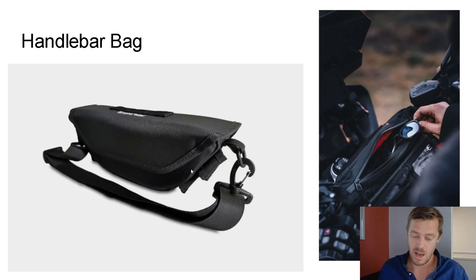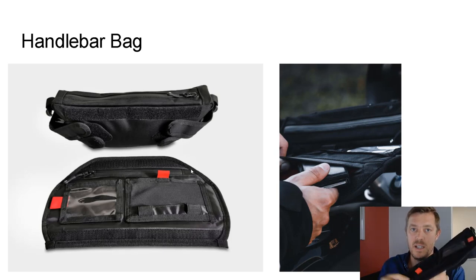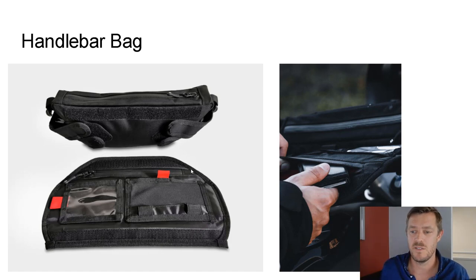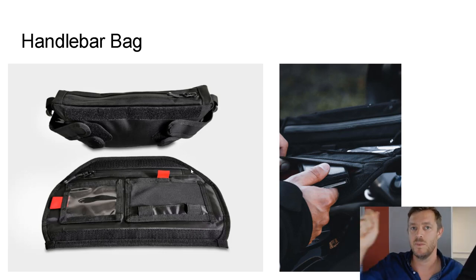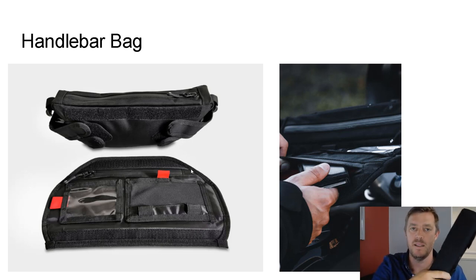One cool thing about this, which I like, is you can actually remove the lid of it, so you can put your highway card or some kind of payment card in here. When you go up to a toll booth or even to Macca's drive-through, you can just rip the top part off, just the lid. Lean over, pay with the card up here, and it's called PayWave. We call it PayWave.